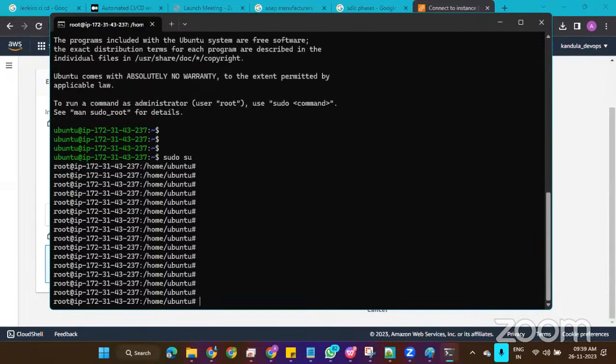I would like to install Jenkins into it now. Okay, so let me write a shell script file, jenkins.sh, with sudo apt update -y and wget -O.